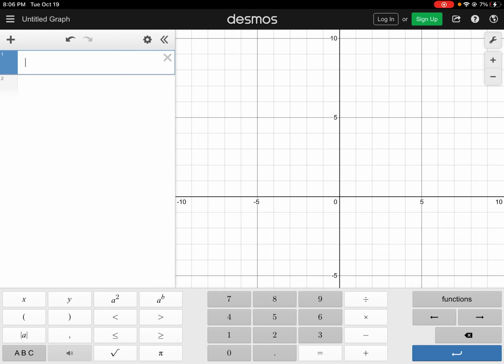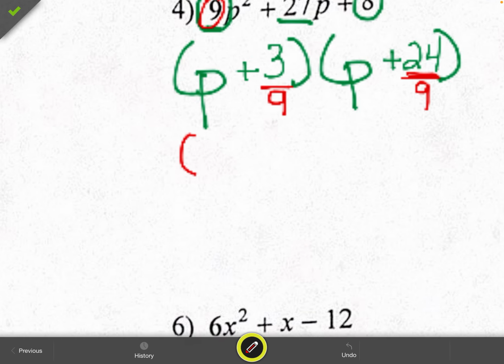It's cool. 3 divided by 9. Again, don't leave it as a decimal. Decimals are blah. Hit the circle. Oh, 3 over 9 reduces to 1/3. You have to reduce it. If you don't check to reduce, you're going to end up with the wrong answer. And when you check it in Desmos, it's going to be the wrong answer. So p plus 1/3. Cool.